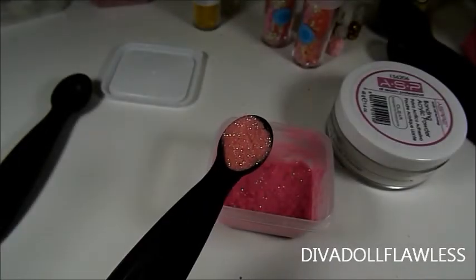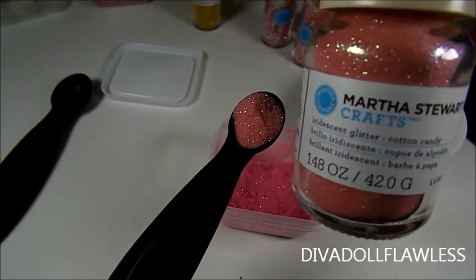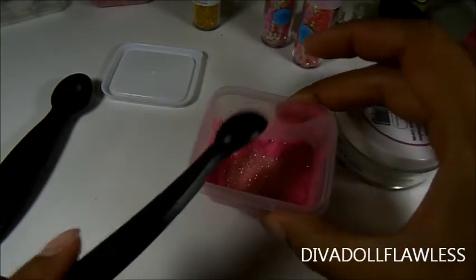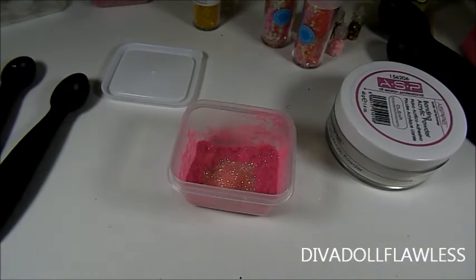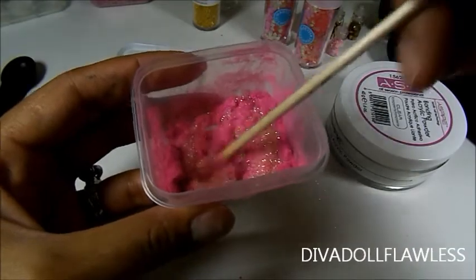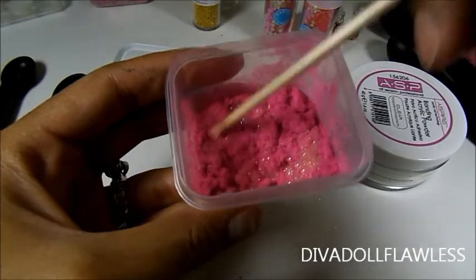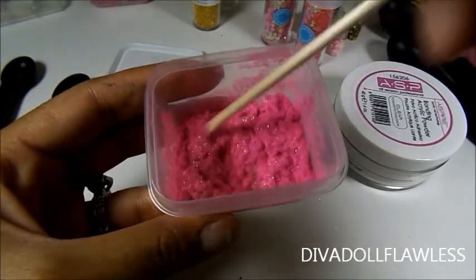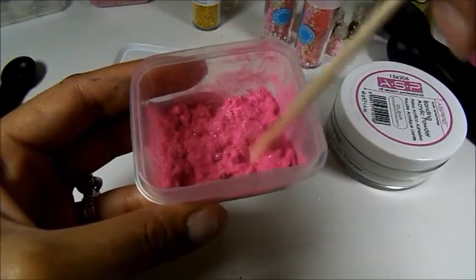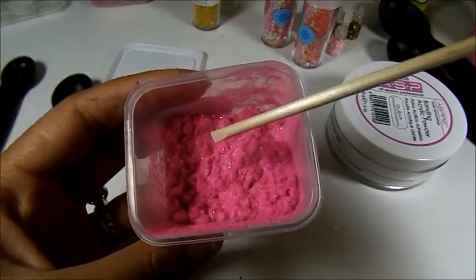So to that flocking powder, I'm going to add 1/4 teaspoon of that Martha Stewart cotton candy iridescent glitter. Again, that's 1/4 teaspoon. And then you just want to take and mix it up and see what you come up with. And I think for this mix, for the flocking powder one, that's going to be all that I use. I may add a little bit more glitter to it, but probably not, because this one I plan to use as some accent nails in my new set.